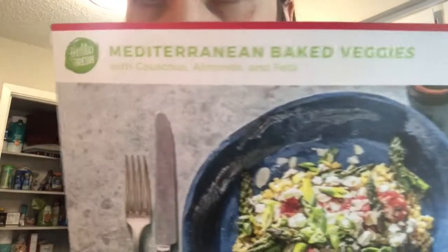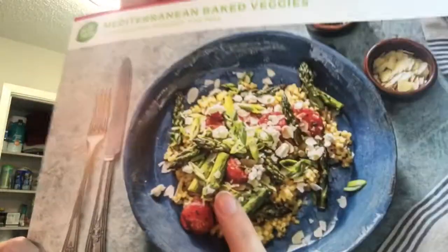This is what I'm gonna make, the Mediterranean baked veggies. It says it takes 30 minutes to prepare. Usually it takes me longer than what it says, but I'm gonna go ahead and make it. I need to make it. So yeah, this is the calorie smart plan. So I'm trying to get a couple more of those, trying to look out.